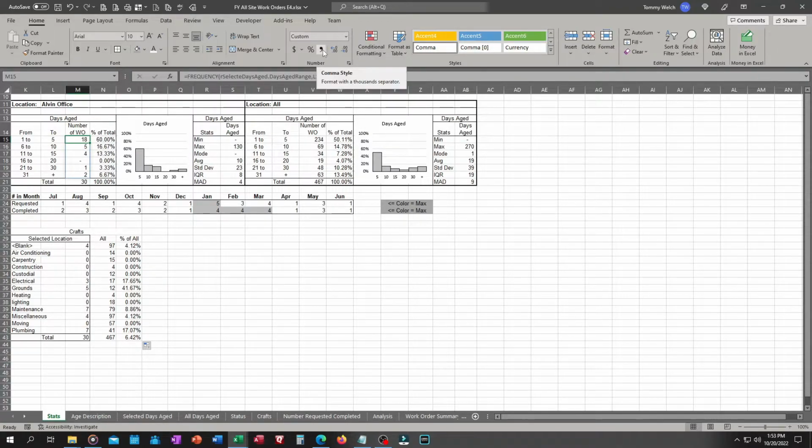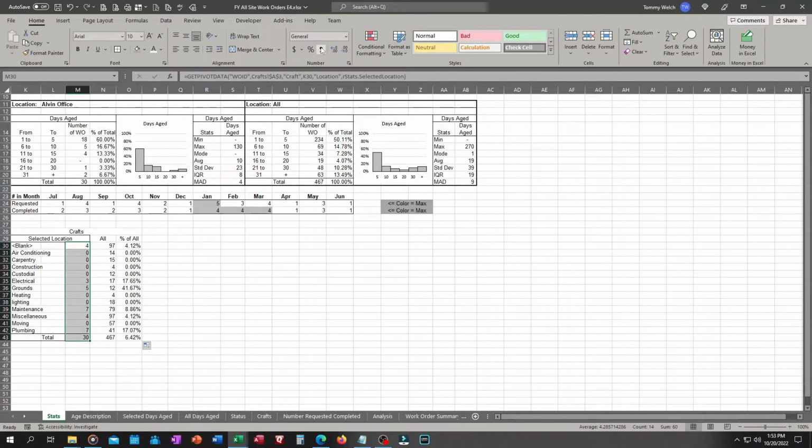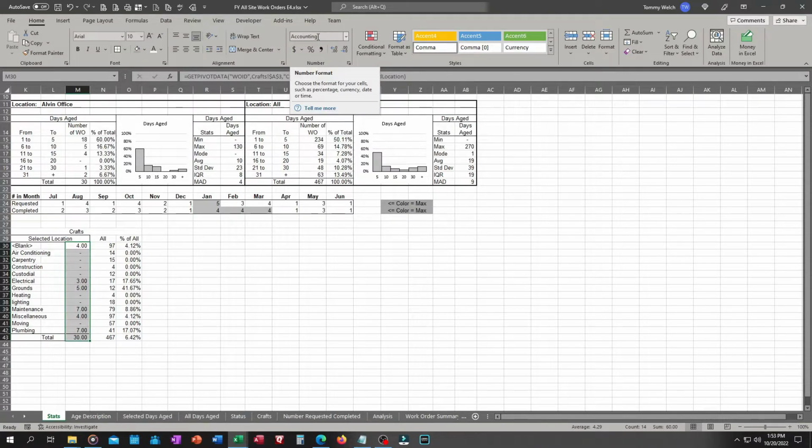It's the comma style, but then which is the accounting, but then when you get rid of the decimal points, it changes it to custom. So for example, I'm going to change it to accounting, but when I get rid of those decimals, then it says it's a custom format. To me, that makes the data look cleaner than having a bunch of zeros there. And so I'd like that also to do that.